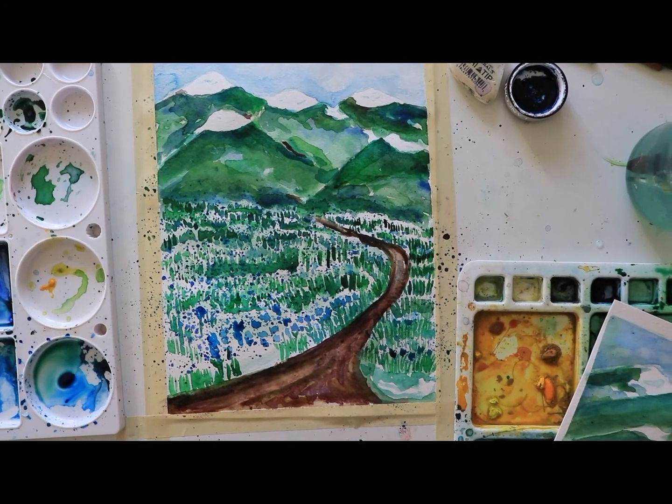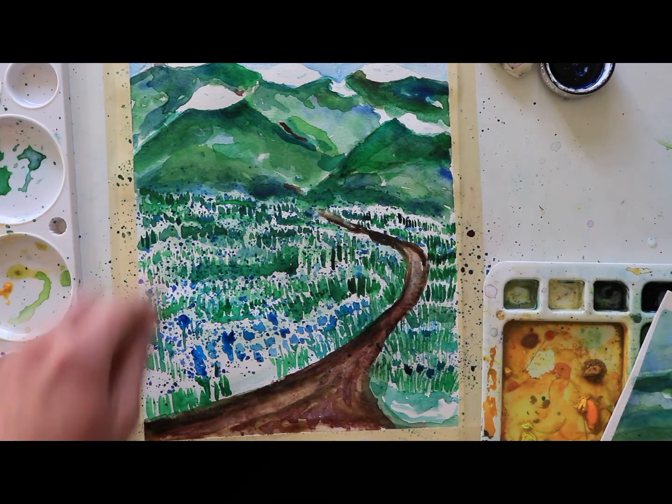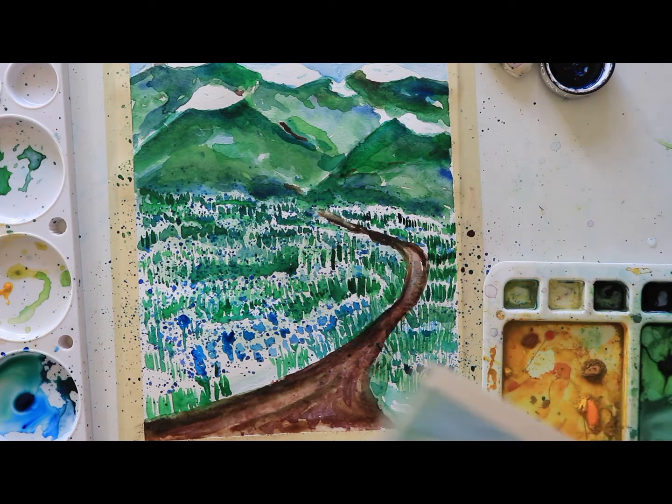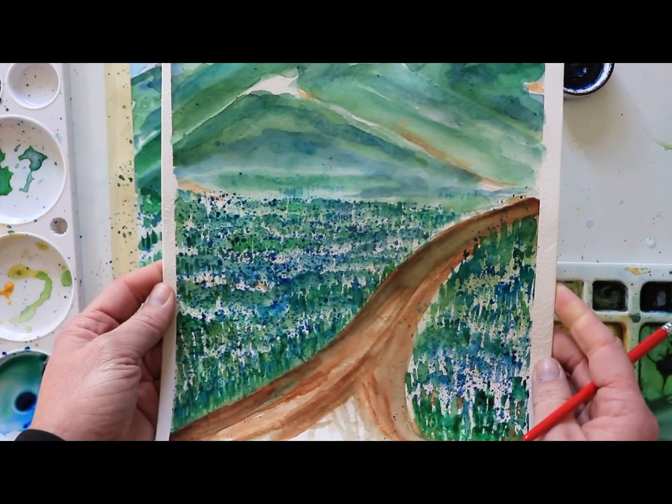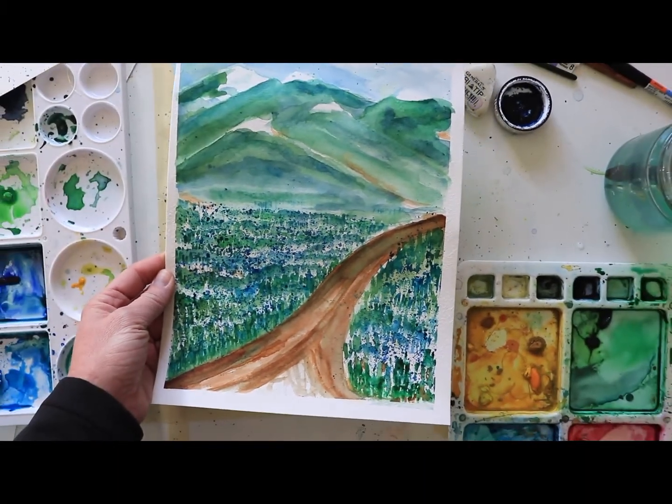So with the flowers, as I get closer and closer, on this one I decided to make them bigger, as if they were, again, we're coming up very close to them. They're bigger and they're getting smaller as we look into the distance, but it could be a field. So in my preliminary one, you can see this. Let me back off a little bit here.